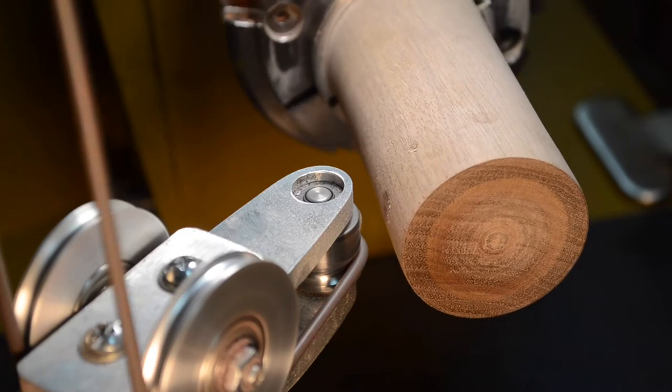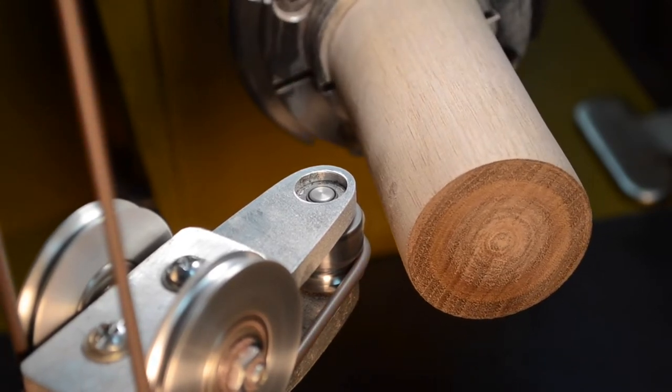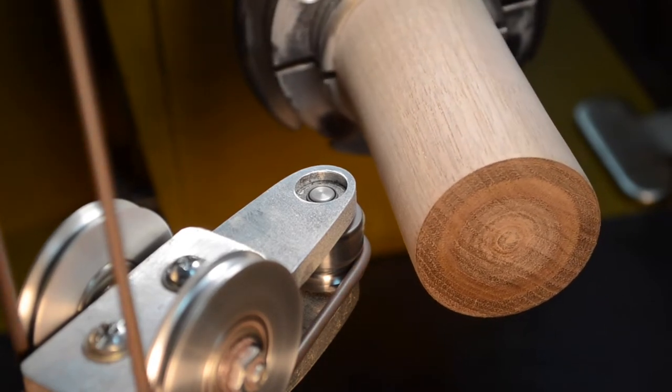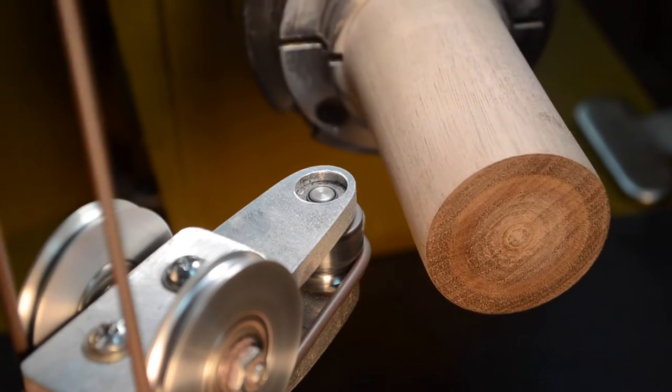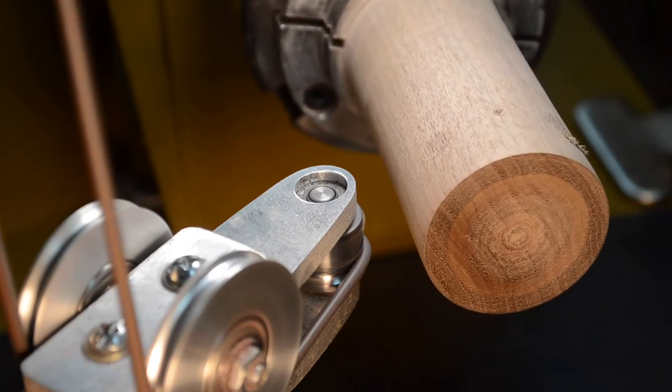You can certainly see that I didn't center it very well. Tell you what, let's run this in reverse.